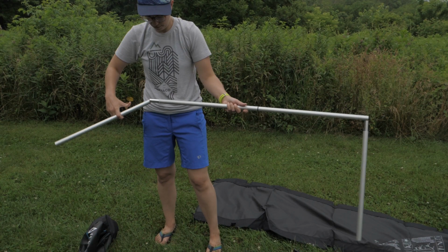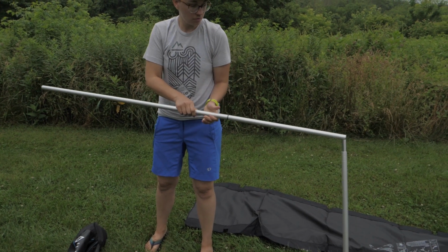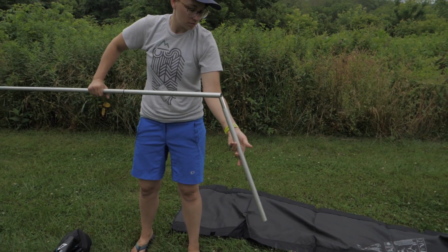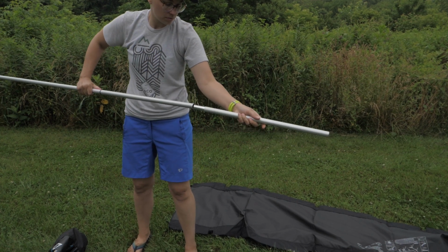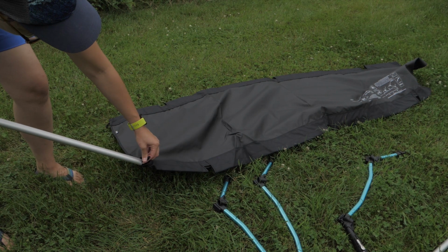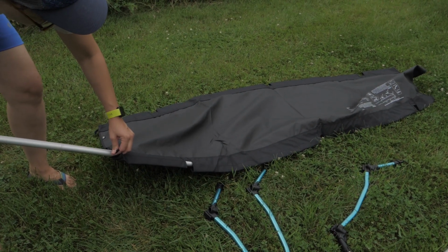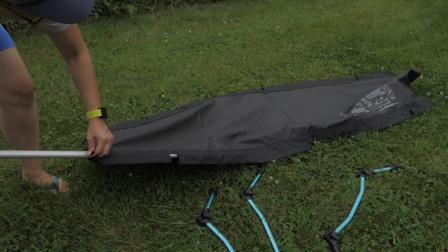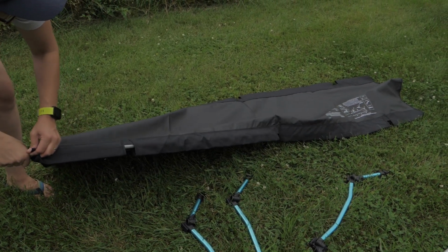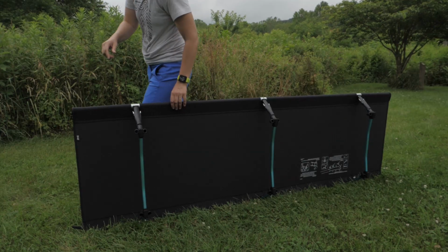Let's check it out. Helinox uses the same technology as collapsible tent poles, but in a super burly application here. That's why it can pack down to be so small, but provide so much support. There are two long poles that slot into the sleeves on either side of the sling, and three legs that attach to the poles and give the cot its structure. It can support up to 320 pounds.